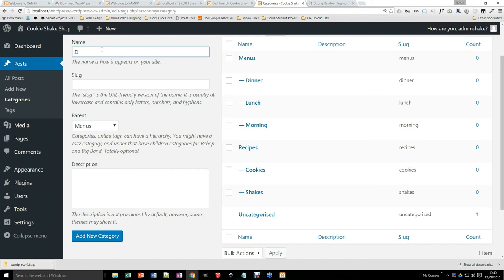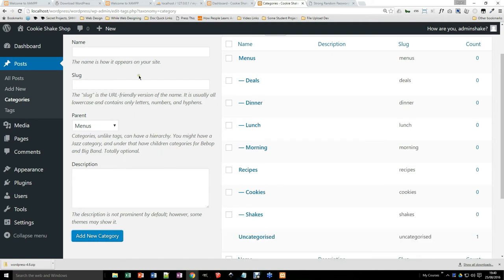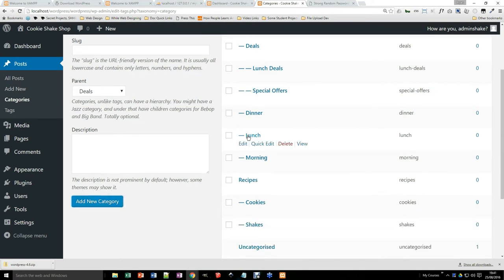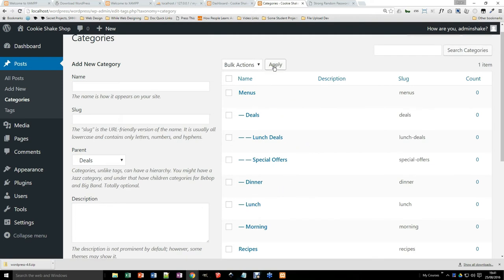And then of course what we'd also have is deals. So then we'd have deals, and that would actually be none. Actually, you know what? We could have deals as a subsection of menus. And then what we can do again is we can have special offers, thank you for that, Marcus, which can be a subsection of deals. And then, of course, lunch deals, which will also be a subsection of deals. There, so now we've got a nice hierarchy menu anyway, running through there. So that should be all fine.